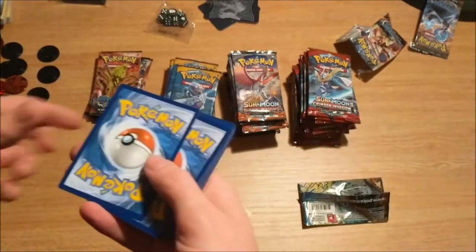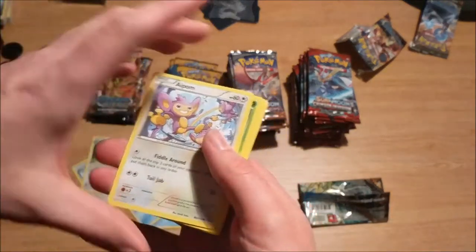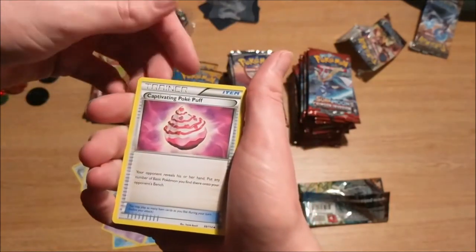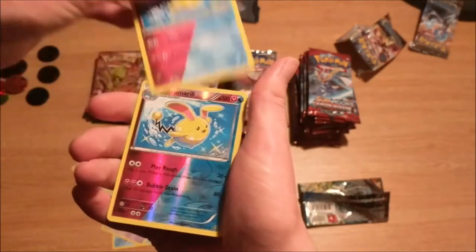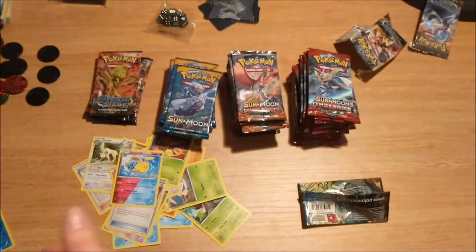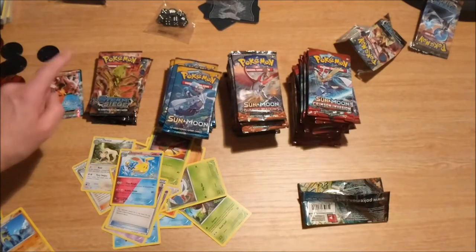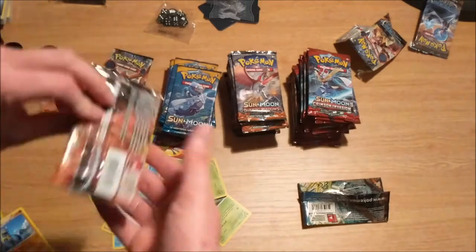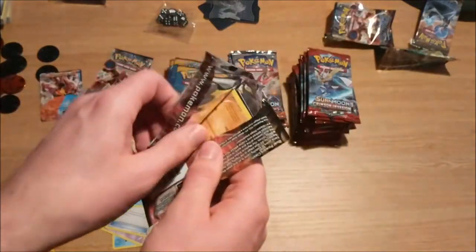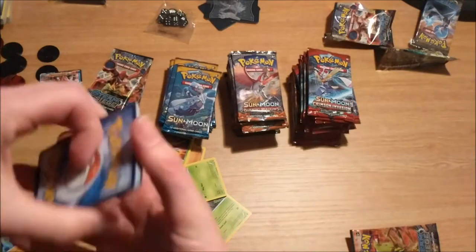I kind of feel like we should put our pulls somewhere. What do we reckon? So we've got Liepard, Apom, Yanma, Mankey, Mantine, Lampent, Captivating Poképuff, Azumarill, which is an uncommon, reverse Azumarill, that's cool, and Armaldo. So our one and only decent pull so far is going to go just there. You stay there. You need to go over there in the trash pile. Oh, so go that way around.